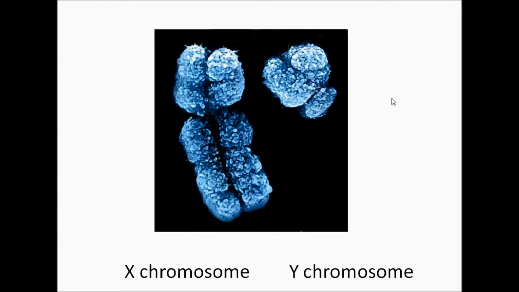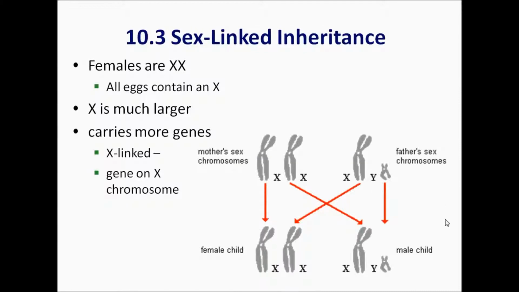So here's a better picture. This is actually a real picture. Here's an X, and they really do kind of look like an X. That's why they're called that. And there's the Y. You'll see that a whole bunch is missing, it appears. It's not really, but it appears that way. So whatever traits happen to be on the X chromosomes, the Y down here doesn't have anything to balance it out. So females have 2 X's, males have X and Y.